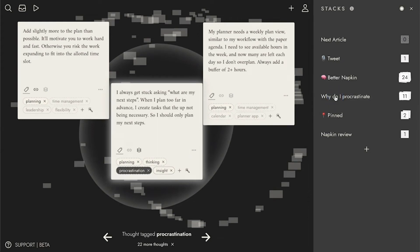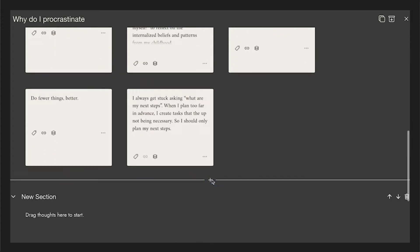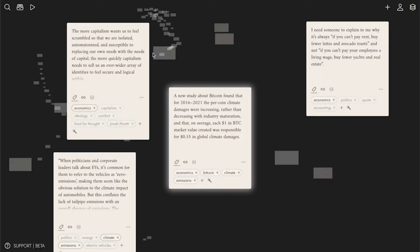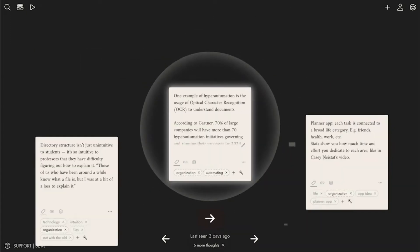Now I can see that note as part of my collection of thoughts on that topic. Then, let's say you need to write an article, make a YouTube video, write an essay, understand a topic, or maybe just explore concepts for fun. There's a feature called Stacks that lets you cherry-pick your notes and sort them to make something out of them, like an outline for an article. You can add sections and sticky notes that live only within that stack, and once you're ready you can copy the entire text and start writing in another app. There's also a feature called Moments, which are like playlists for thoughts.